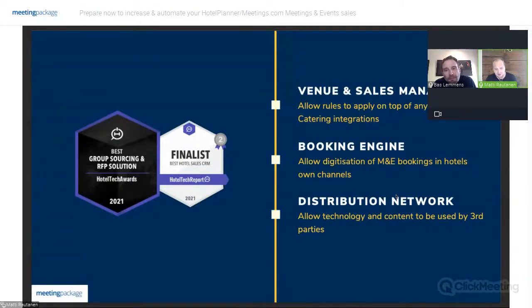Then we have the booking engine side. Once you've done this exercise, why not take control over your own channel sales also, which, once you do that, allows the distribution partner to also have access to the live availability, because everything is then handled through one platform. And the last one is the channel manager, what we're focusing on today: how can we set the rules and parameters to sell in channels such as HotelPlanner.